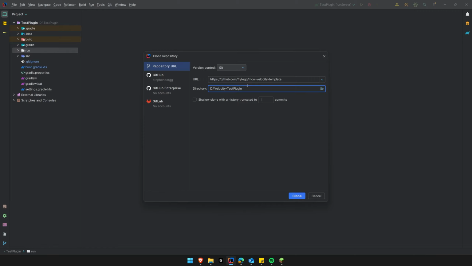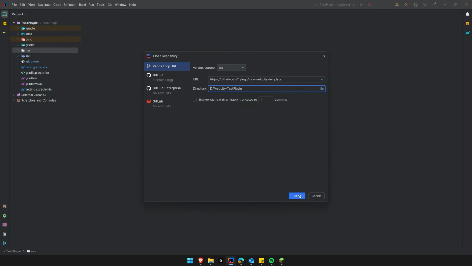Now, if you do have knowledge of GitHub, then let me just say this to you. If you want to fork my repository and then clone your fork so that you can push your own changes to your repository, then feel free. But otherwise, to everybody else, just clone mine because we're not actually going to be pushing any changes. We're just learning how to make a Velocity plugin.